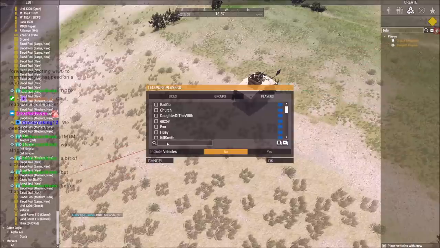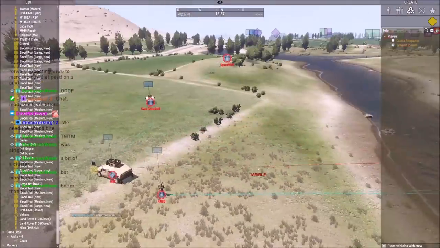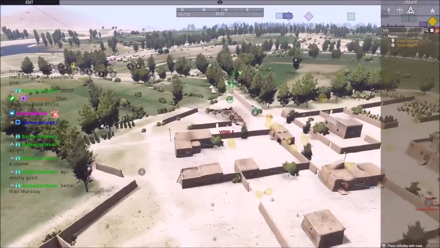Raider, you're clear to move up to break. Move up to check-in film marker. Copy that, check-in film.